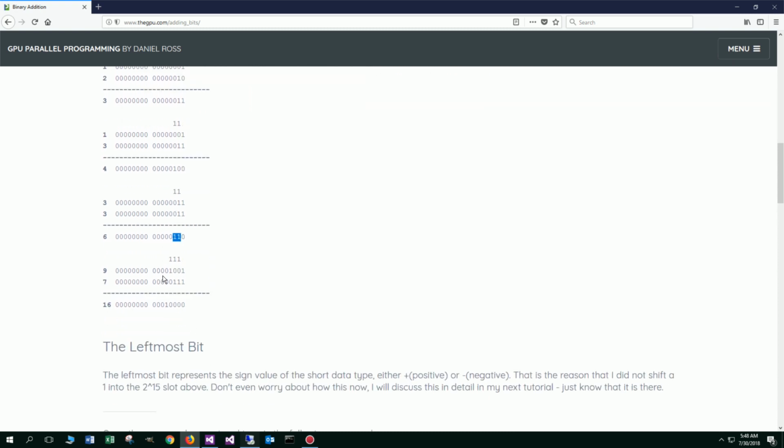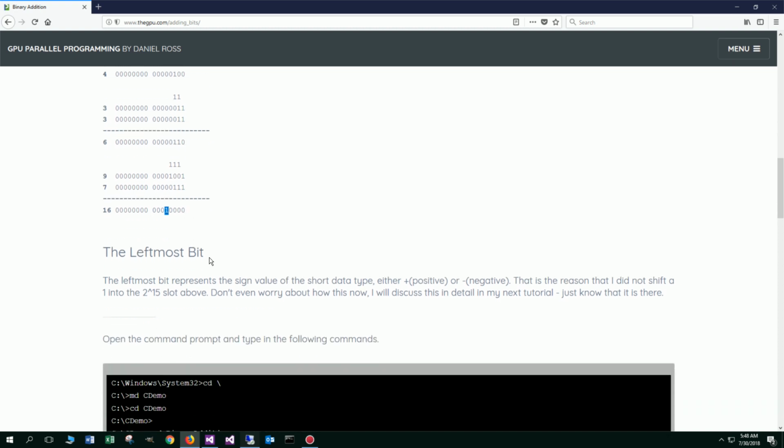And then over here, last example, 9, which is a 1 in the 8 column and a 1 in the 1's column, 8 plus 1, 9. You can see all the carrying we do right here: 1 plus 1 is 0, carry that up, put a 0 down there, we carry that one up again, these two produce a 0, carry that one up again, these two 1's produce a 0, and we end up with 16, which is 1, 2, 4, 8, 16.